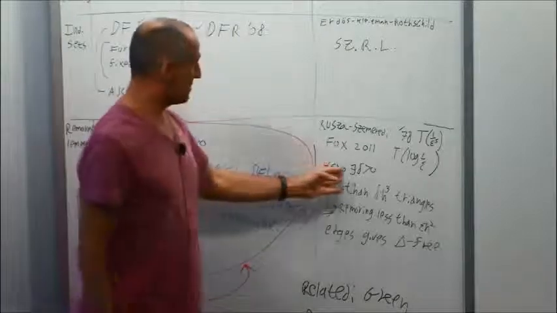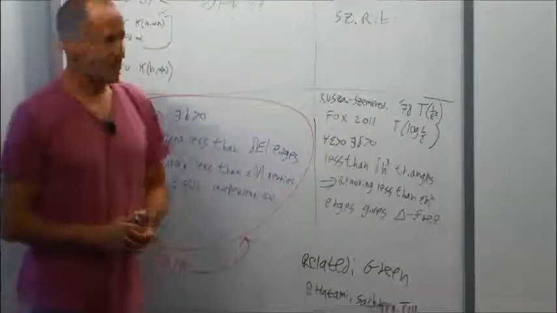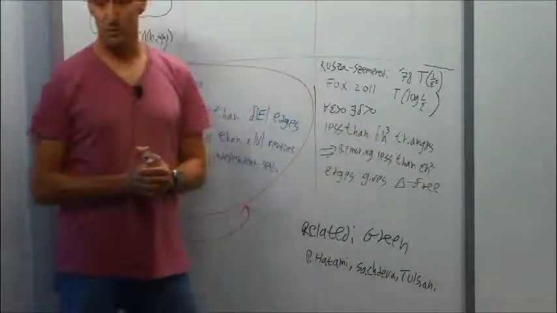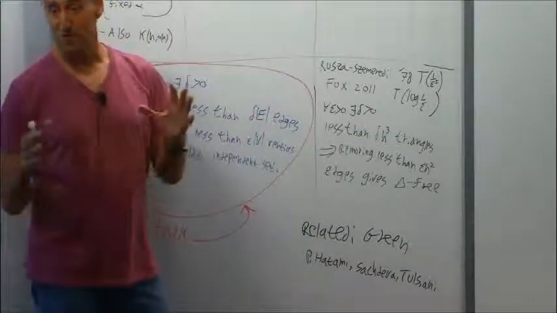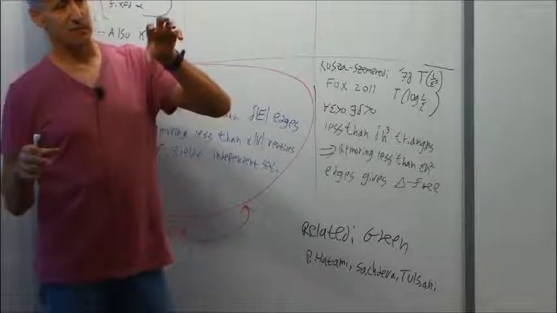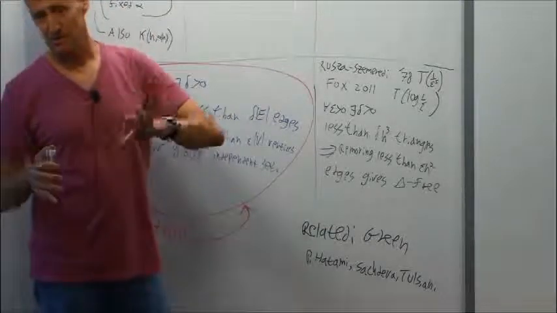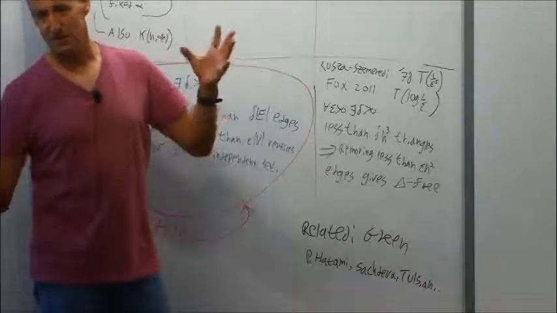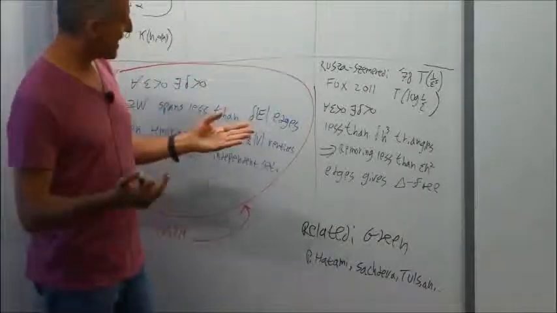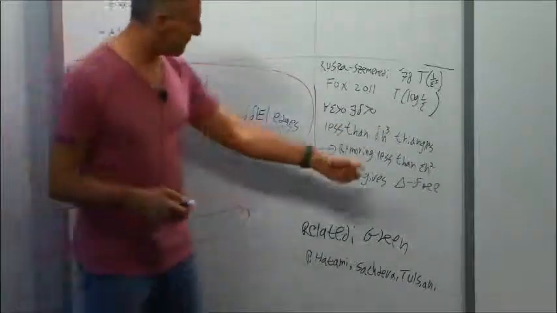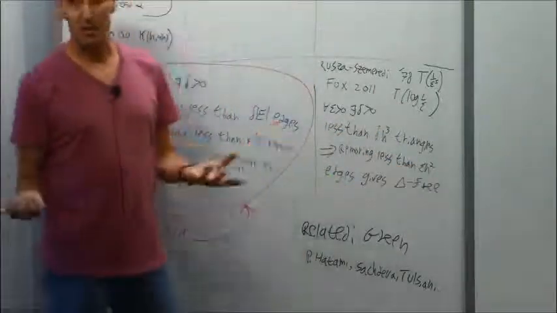For every epsilon, there is a delta such that if your graph spans less than delta n cubed triangles, so you take a bunch of edges, just a subgraph of the complete graph, and that graph has very few triangles, it means that you can remove very few edges and get a triangle-free graph.